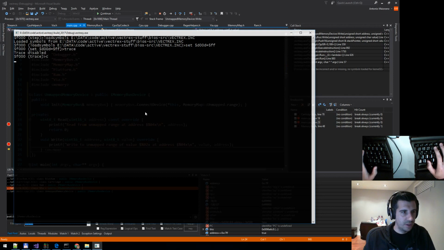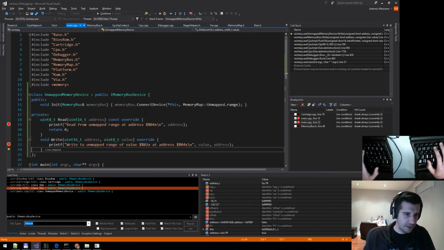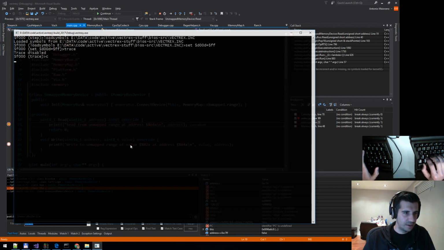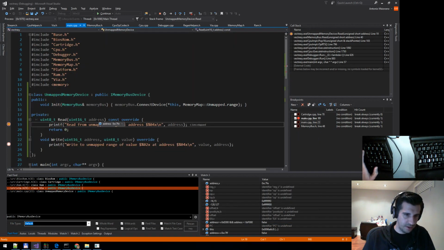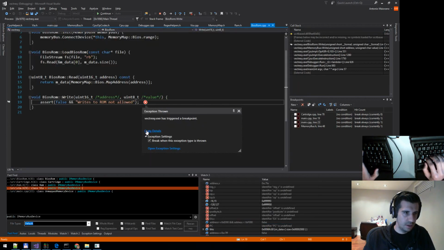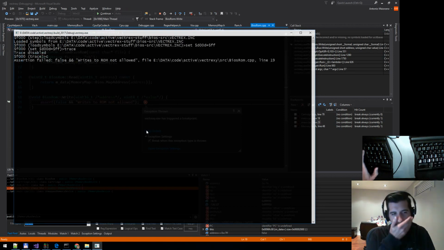We end up with a printf, which did not get flushed just yet, but that's okay. We hit F5. Oh, another one. So this game is just writing all kinds of fun stuff. Oh, and even a read. And then it actually tries to write to ROM, which is not allowed.